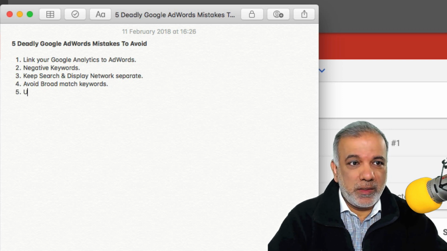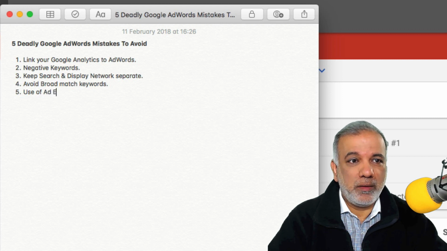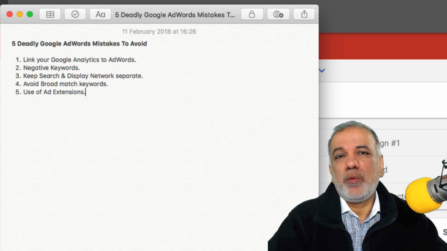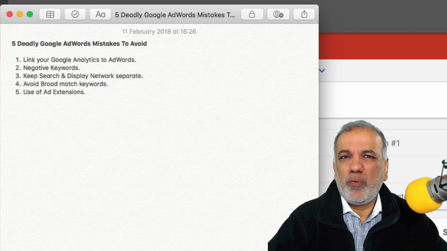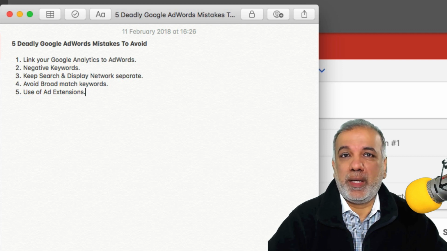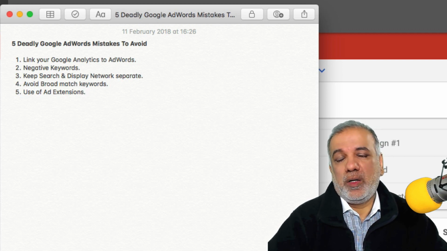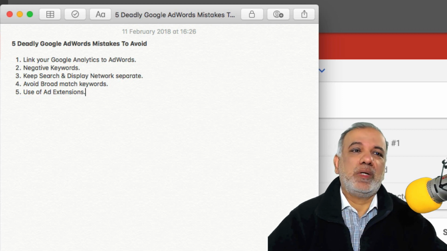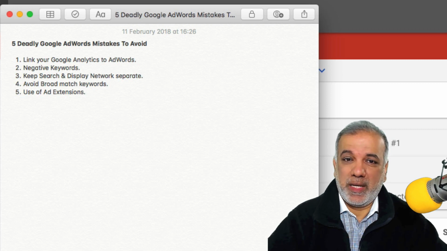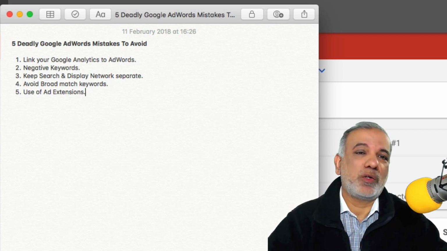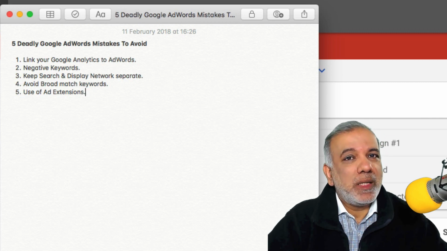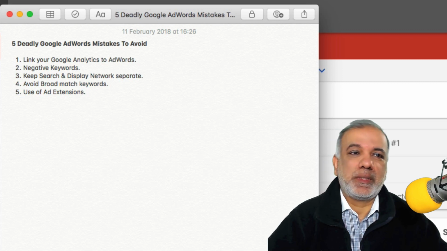Fifth one is use of ad extensions. Not many advertisers use this. And why wouldn't you use this? Because it makes your ad a lot bigger. It is one of Google's best practices to run ads. So you've got to use ad extensions. It makes the ads look bigger, takes more space at the top of Google, and you get multiple links to various other pages of your website.